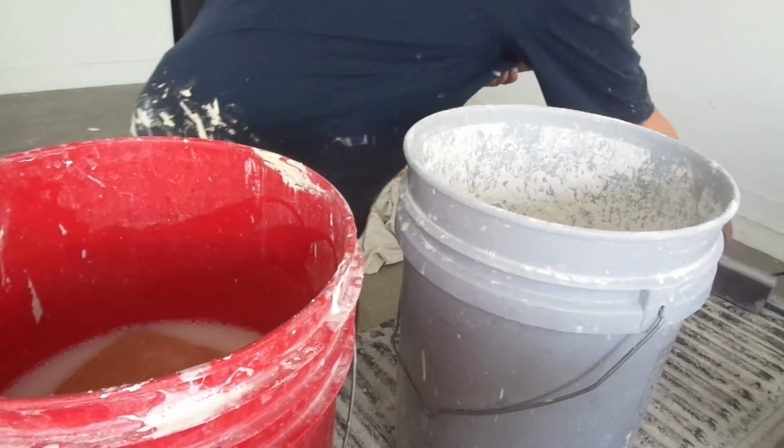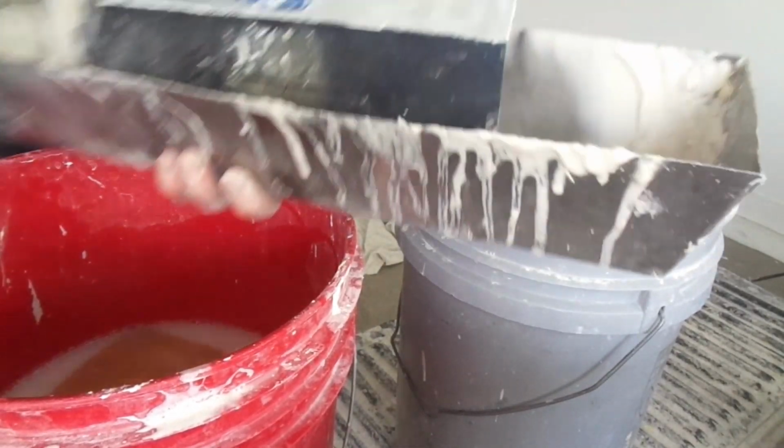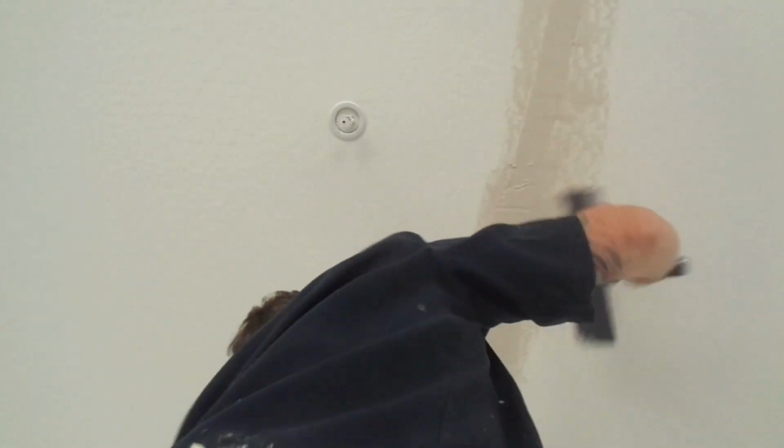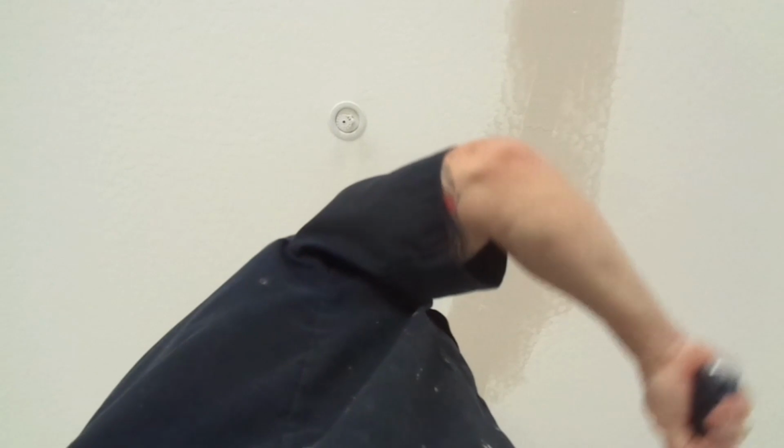I'm gonna use my 12-inch knife to get it coated. Do a nice first coat. All right, with the seam that I dug out, I'm just going to fill that in. Basically, we channeled it since we got rid of the old tape. Now we got a channel, so now it's really easy to mud. If you're working with hot muds, you're going to have to work quick. You want to be able to get the mud on and turn around and clean up your tools before the mud sets up. Move your ladder to the next position.